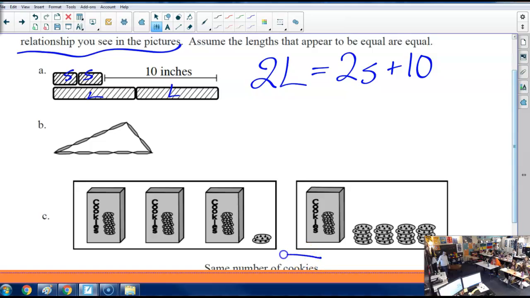But then pay attention to this on C. Sorry, I kind of cut it off a little bit, but on your paper it tells you same number of cookies. Take like 60 seconds. If you didn't get to it on Friday, write those mathematical equations. It was right at the end of class, though, so that's why I'm not sure. This is on the green paper. So we're back looking at the green paper.